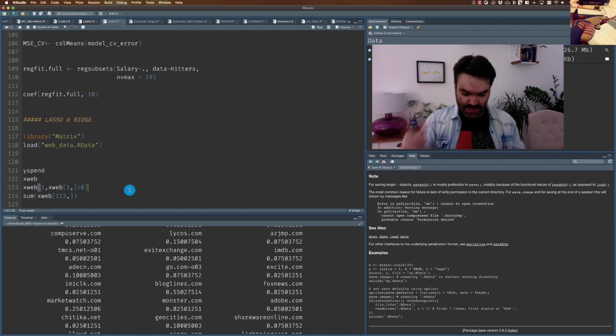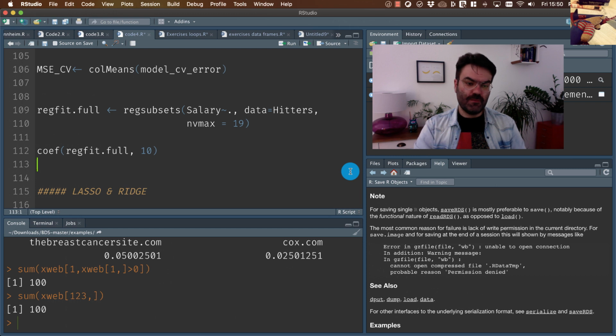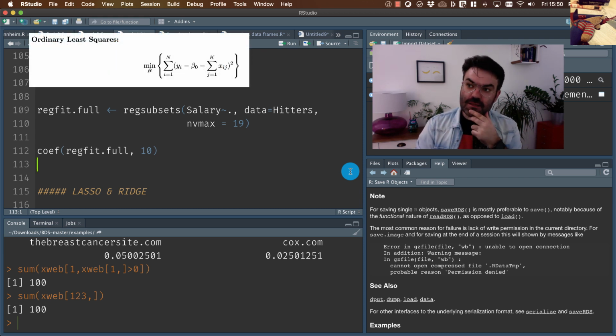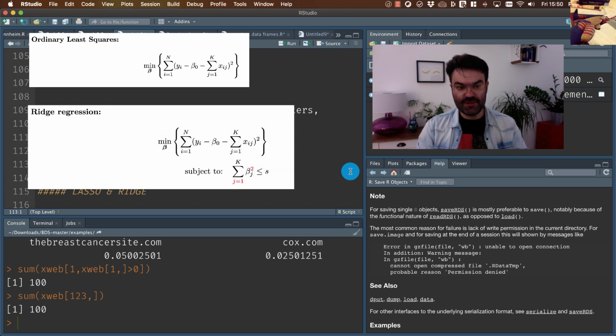So let's start. As you may know from classical statistics courses, the OLS estimate is a solution to some program, a program whose goal function is to minimize residual sum of squares. You can find this program over here. And ridge regression essentially has the same goal function, but in addition to this, there is a constraint.